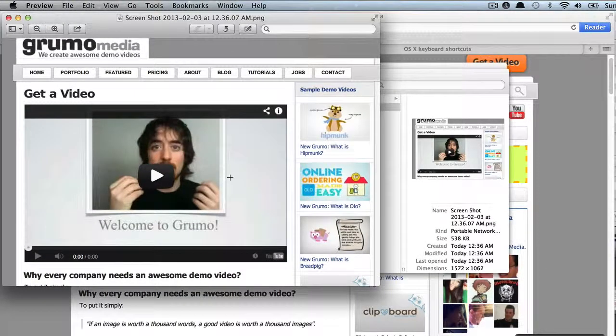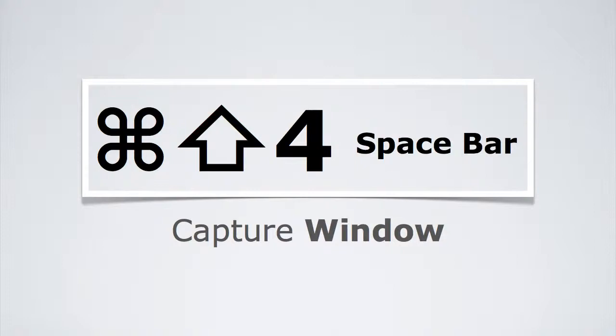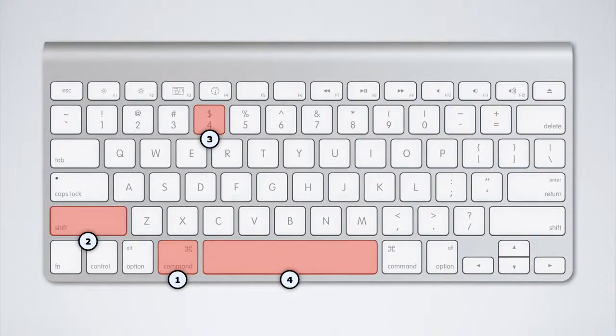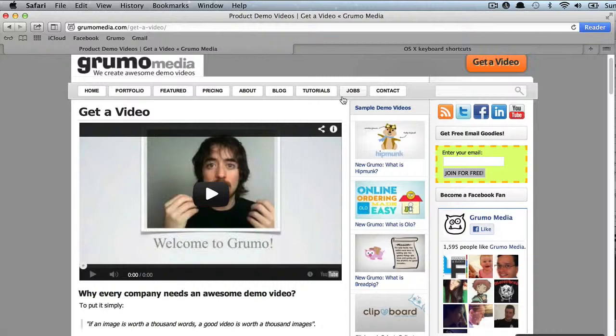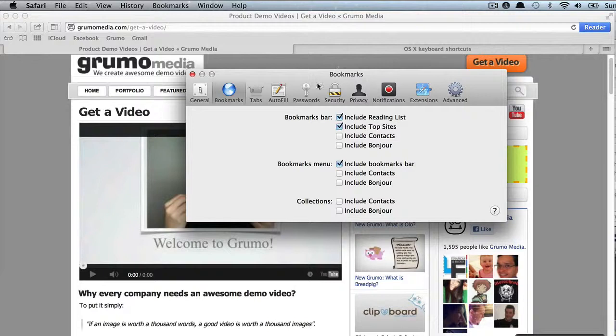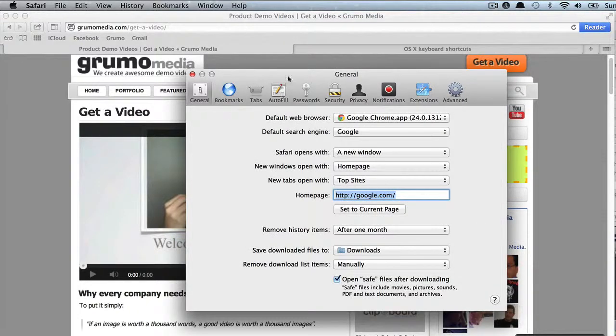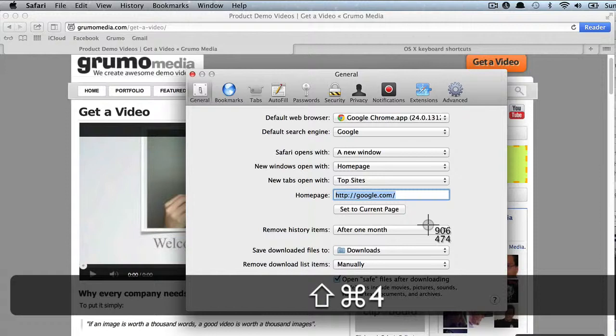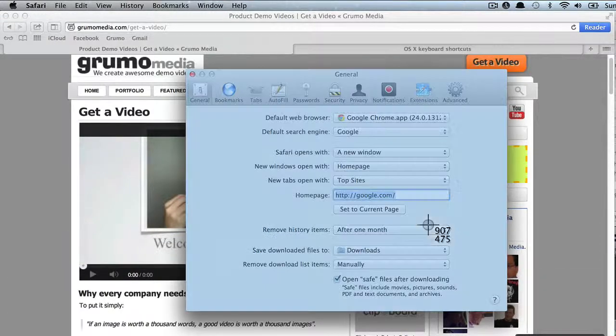And now if we go to our Finder, the file has been created, and just that specific area has been captured. Command Shift 4 and then spacebar to capture an entire window of a program. For example, let's say we want to send somebody our preferences for Safari. So we press Command comma to show the preferences. We go to General here, for example, and then we want to capture this window exactly. It's very simple. Just press Command Shift 4, right, and then press spacebar.